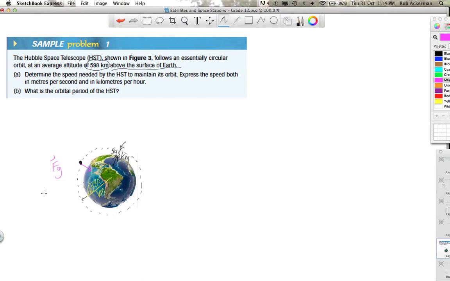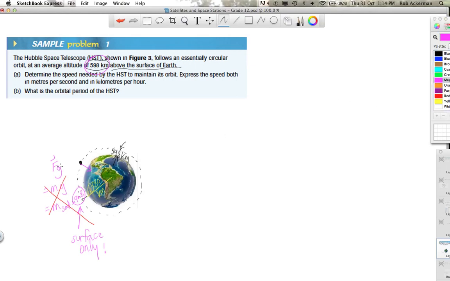Well, here's a classic mistake that a lot of students make. They will write this: Fg equals mg, equals mass of the satellite times 9.8. And right away, they're in trouble. Why are they in trouble? Because 9.8 is only for the surface of Earth, and clearly a satellite is not on the surface of Earth. In fact, it says right in the question, it's 600 kilometers above the surface. So if you're thinking this, then I'm glad we got this out of the way now. This is just plain wrong. That is not the formula to use for the force of gravity.